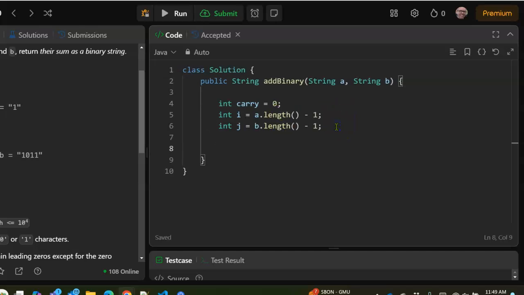All right, now we drop into the loop. We say while i is greater than or equal to 0, or j is greater than or equal to 0, or carry equals 1.